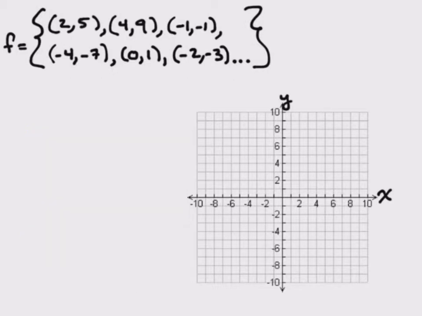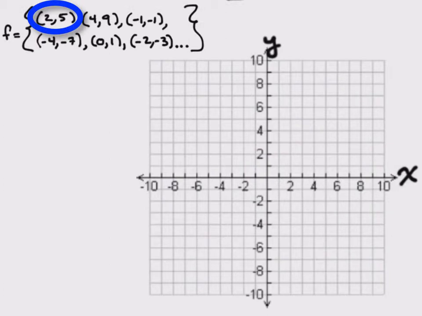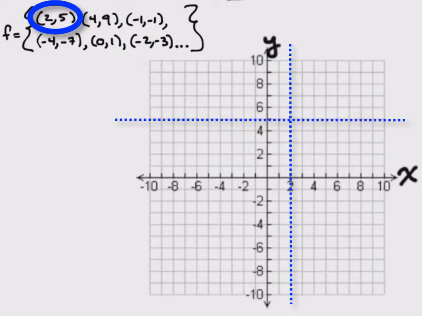So how are we going to represent the input-output combination 2 and 5? When 2 is the input to this function f, 5 is the output. Well, let's look at our horizontal axis, our input axis, and we can find the input 2. Let's draw a vertical line right there. This vertical line represents all the input-output combinations that are possible that have an input of 2. Okay, let's find 5 on the output axis. There it is, and let's draw a horizontal line there. That horizontal line represents all the possible input-output pairs where the output is 5.